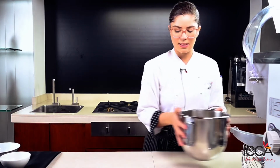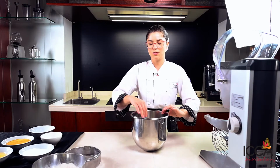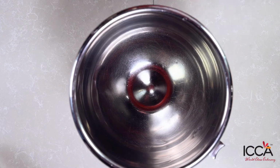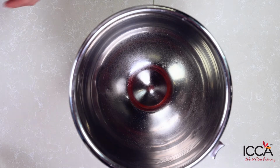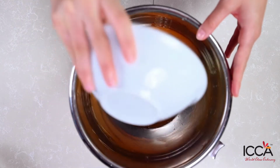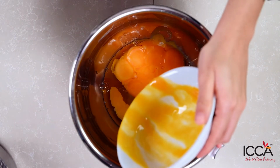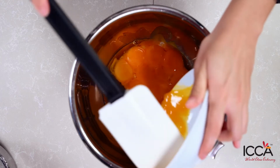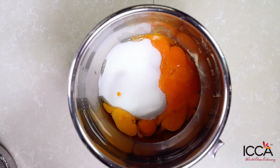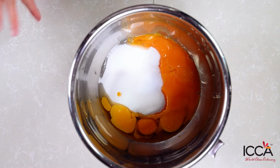Now I'm going to take the bowl from the stand mixer. We need a bigger bowl because the mixture is going to have 10 times more volume in the end. So now we're going to put in our stars, which are the eggs. I'm going to put the 3 eggs first, then my 12 egg yolks. I have my spatula to help me because we want all the eggs in the mixture. Then the 225 grams of sugar, and the 1 teaspoon of salt just to balance the flavors.